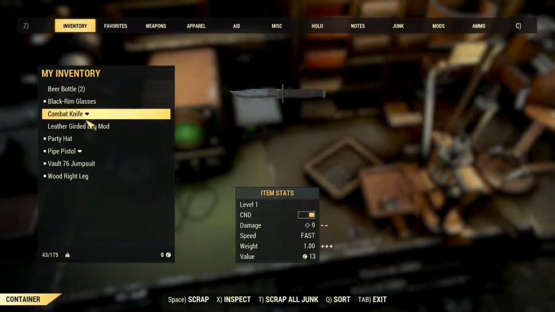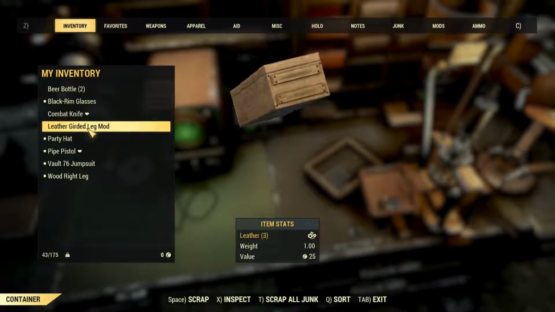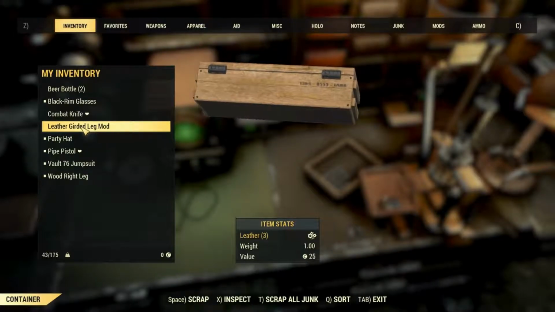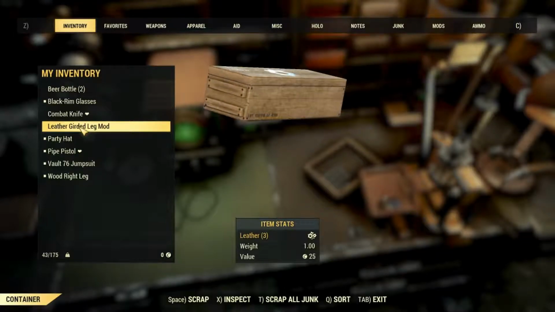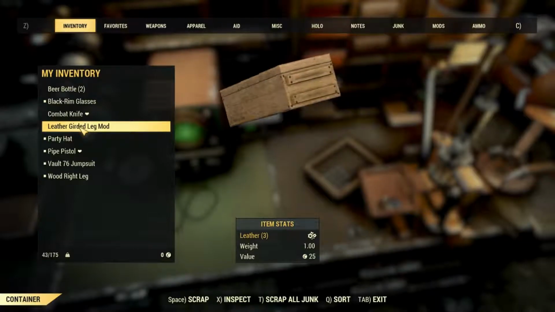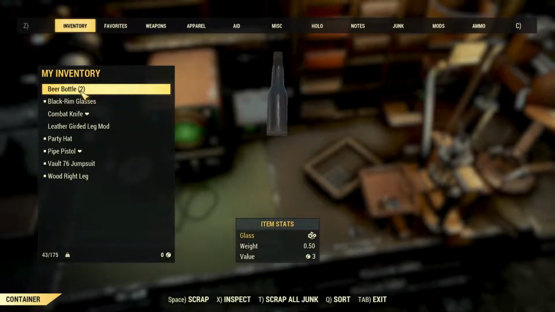And look at that. So now we're down to, oh, that's kind of funny. We have a mod. This would be if we had a leather leg, we could make it a girded leather leg at probably no material cost or something. It's very interesting. I could individually scrap this. I'm going to keep it. It doesn't scrap beer bottles either. And I'm guessing that's because there's probably something eventually where you'll be able to fill them.